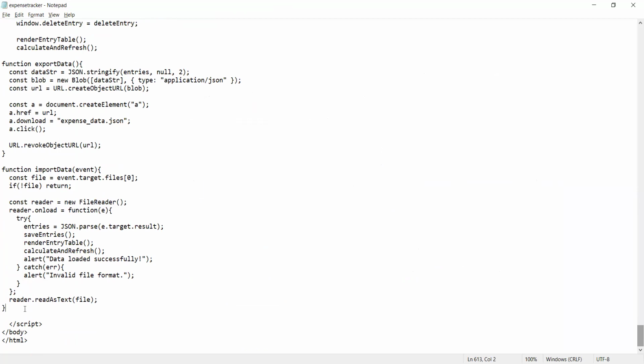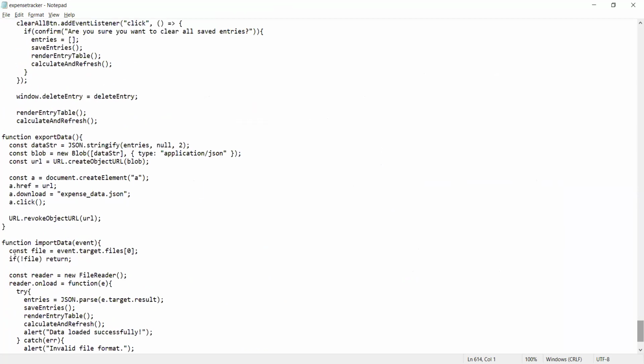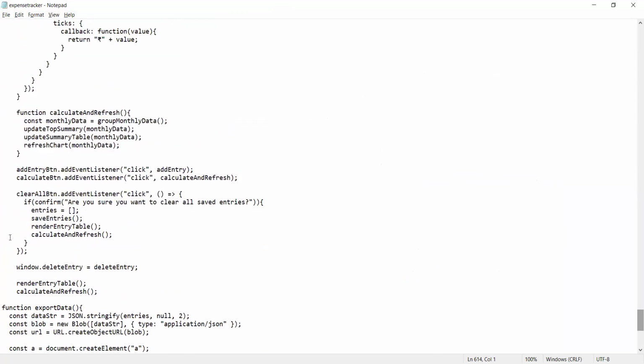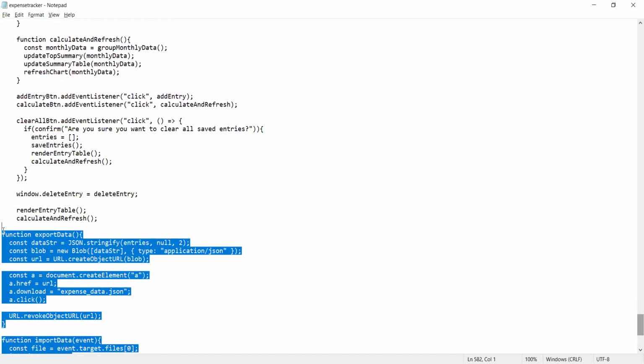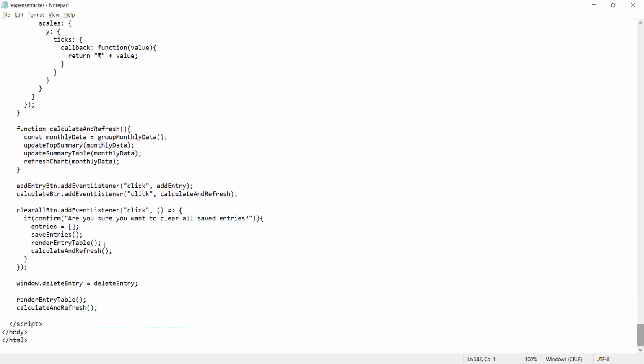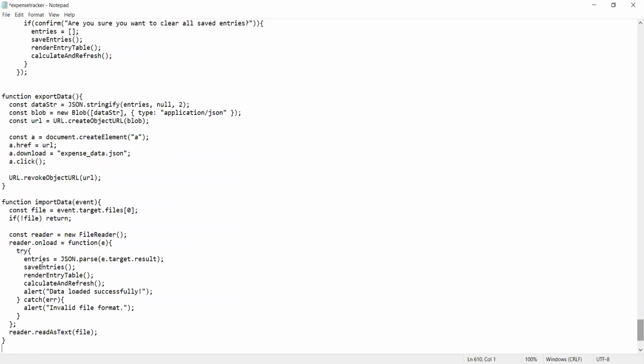Function export data. Okay, here. Control X, and we will put it here before this. Let's see. So all the functions are there, right? We'll put it.